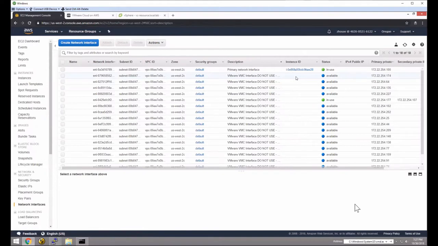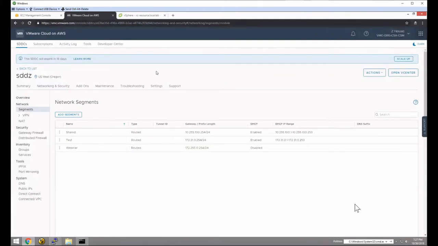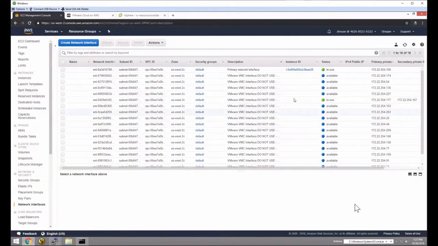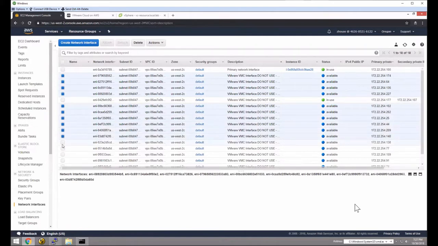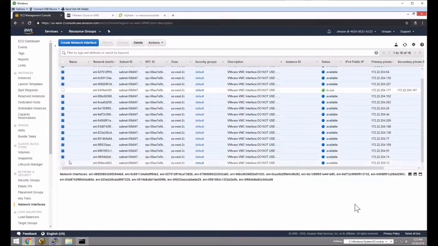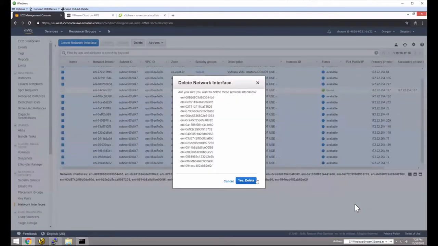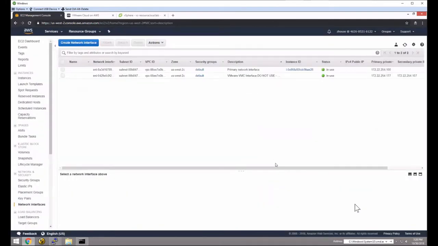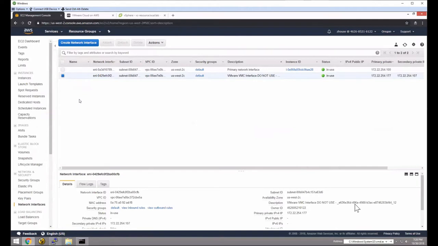So if we go in here, we see that we have 17 ENIs, and only one of them is in use, because I only have a one node SDDC. It's actually the same SDDC from last week. It expires in 18 days now. If you're thinking, this isn't the only one in use, why don't I delete all these? You can. And since this is a live demo and my SDDC is going away in 18 days anyway, nothing stops me. I don't have any special permissions. It is my own AWS account, but there's nothing that stops you from doing it. If I delete this, my SDDC will continue to run, with no ill effect. The ill effect, though, is that you will no longer have SDDC to AWS connectivity.